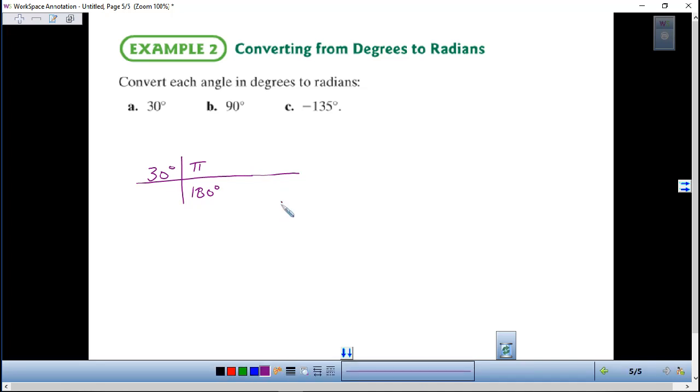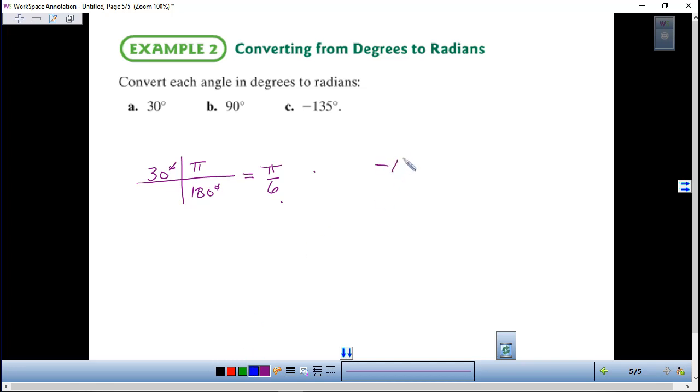And I'm even going to get rid of my radians. So if you do this, the degrees of course are going to cancel out, and you're going to have 30 over 180, which is 1 over 6 times pi. So you end up with pi over 6. So 30 degrees is pi over 6 radians. Now, I'm going to skip the 90 because you did it right here, and 90 over 180 is just 1/2, so you can get pi over 2 from that. Negative does not make a difference. We can still do it with a negative.